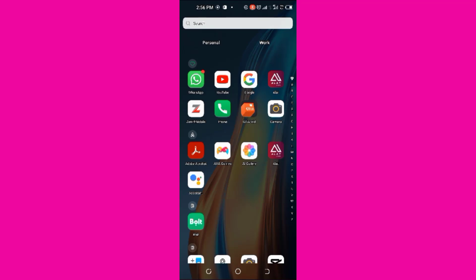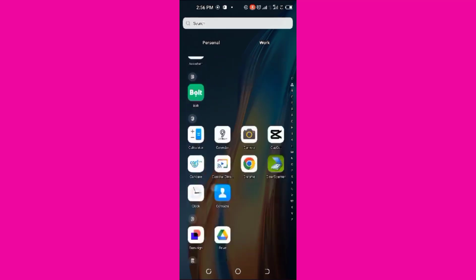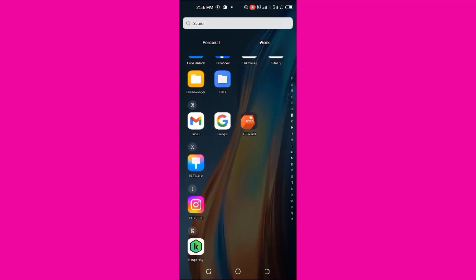Okay, I want to see how we can sign a document on our phone in Microsoft Word. You have a Microsoft Word document and you want to sign it on your phone, not using any app. So let me open my Microsoft Word.